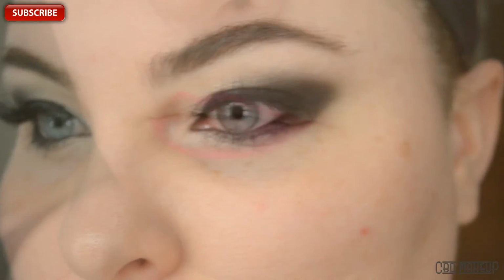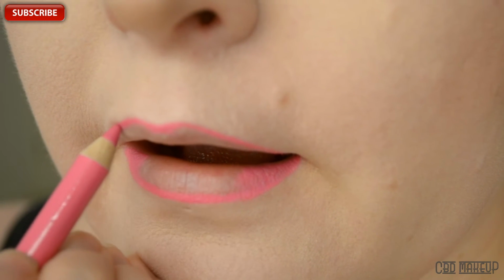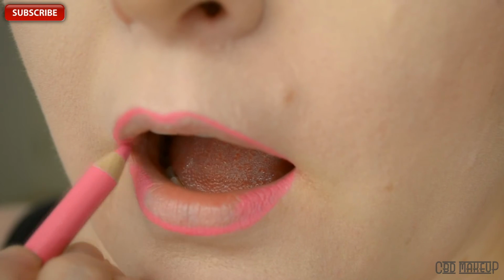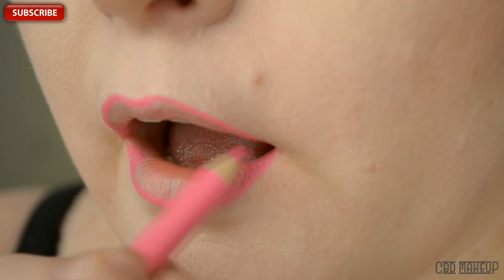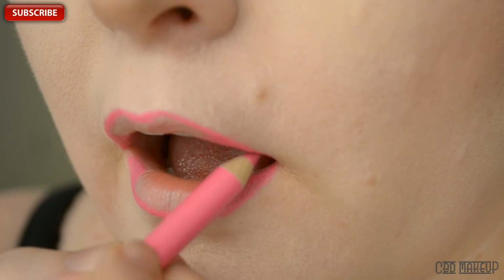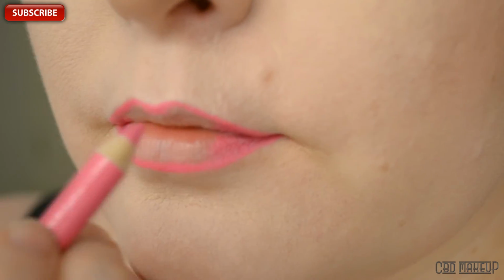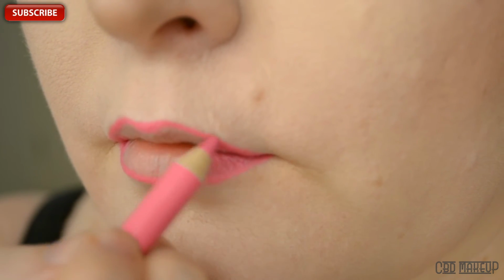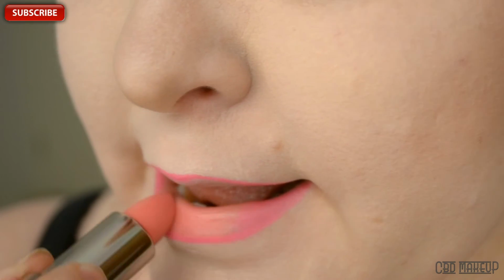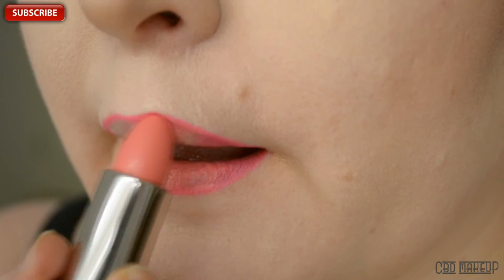Now it's time to put on your face and we'll come back to do the lips. First, start by lining your lips and filling in the outer corners with a bright pink liner. Then we're going to fill in the middle with a lighter pink lipstick.